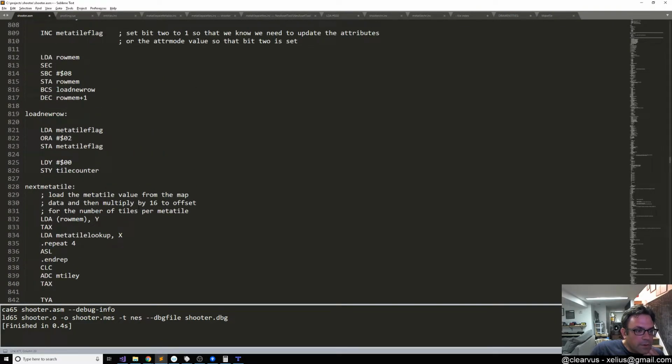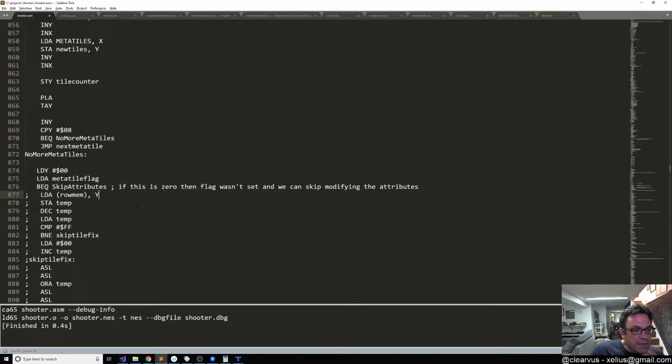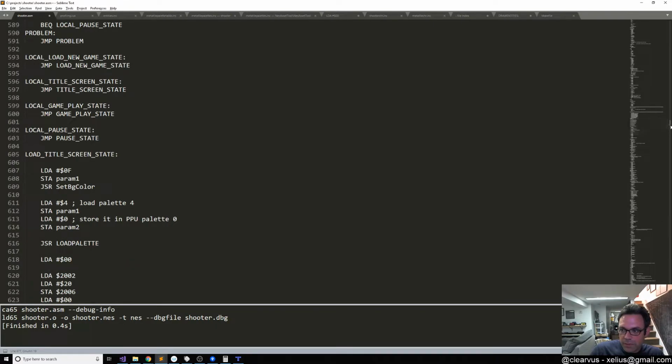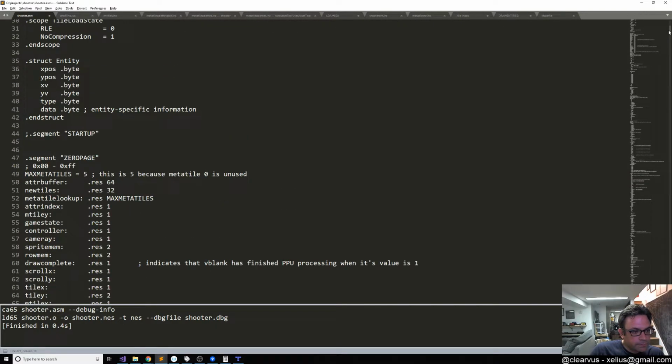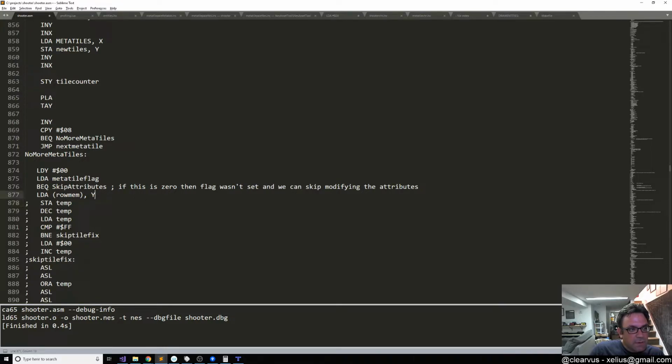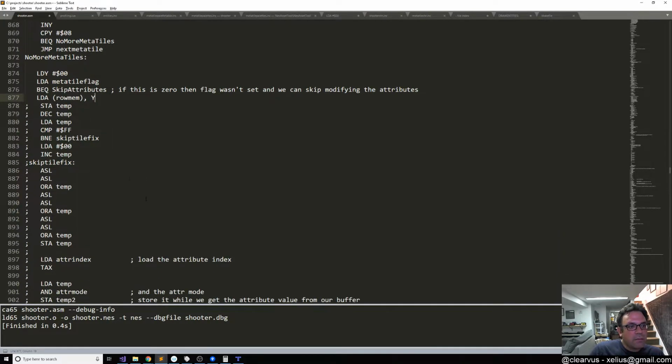We're going to increment through our row mem again, and load the value, because the value will tell us, let's see, there's a separate palette lookup, I believe. There's a metatile lookup. Oh no, that's right, we remapped every metatile so that the palette matches the metatile number, so we don't have to do anything. So we load that. So this is good. All of this, I think, is actually fine.